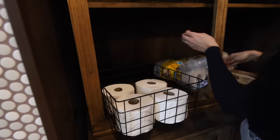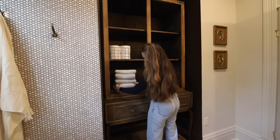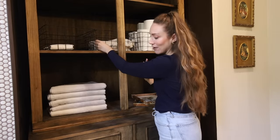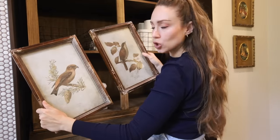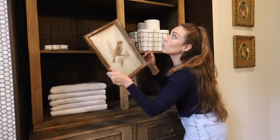And then obviously also what we need to put in here is our towels. As we live here, I feel like the storage is gonna become more and more useful, but as of now, we just don't have tons. I just have like makeup and skincare products that I wanna organize into the drawer. I have the other two bird pictures that I think will be so pretty in here. Kind of resting them back in the back here, and then one up top.